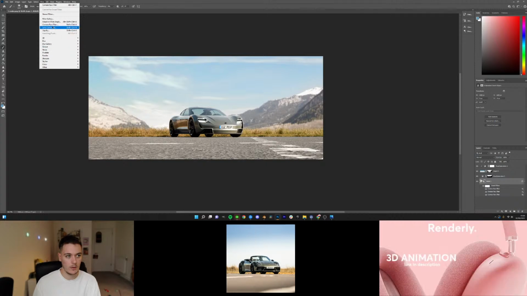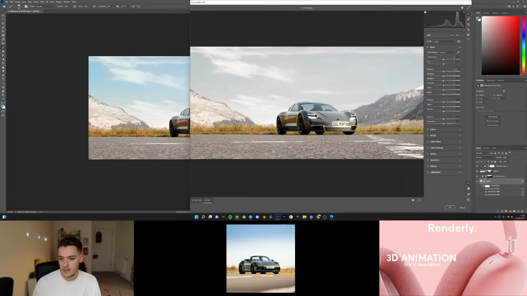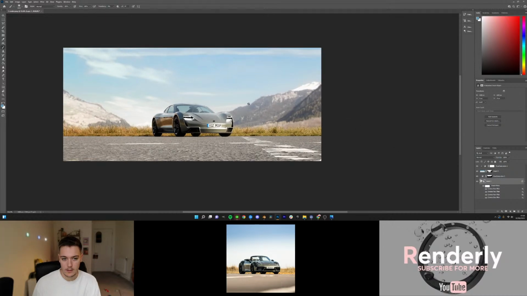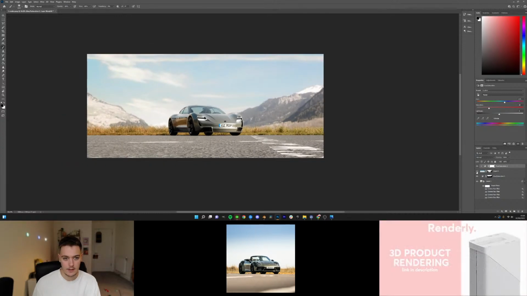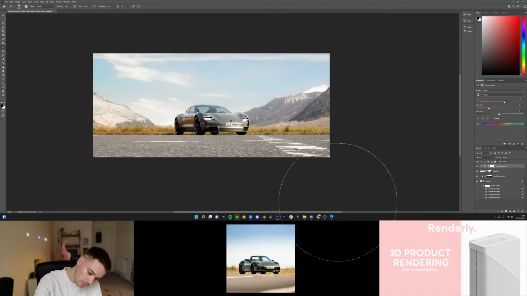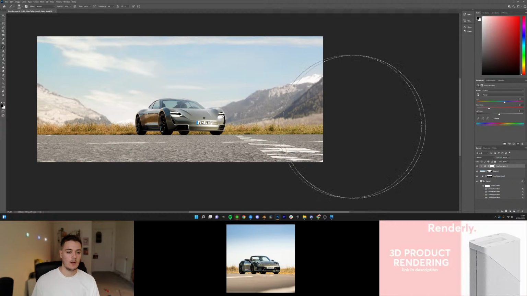What I might want to do quickly, another camera raw filter. I might want to turn down the clarity a bit, a slightly more softer look. And to be honest, if you wanted to keep a bit more of the white sky, you can maybe turn that down, just have it slightly increased there. Lovely. That's what I would do.